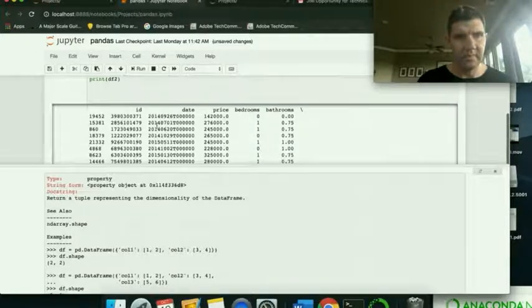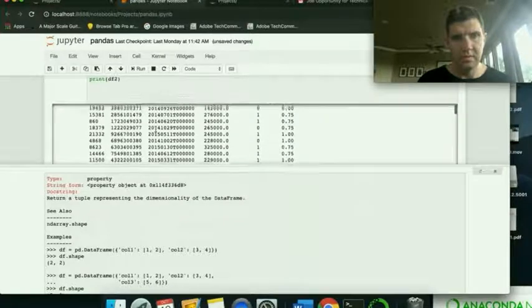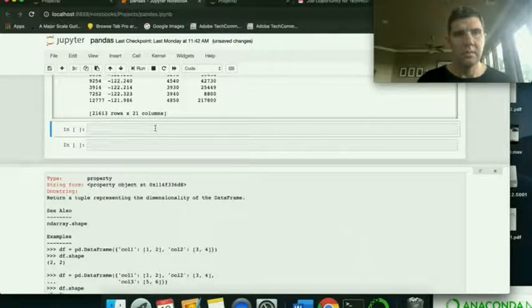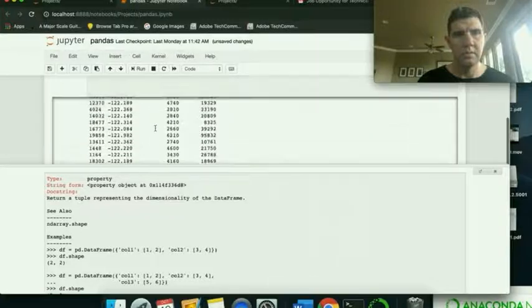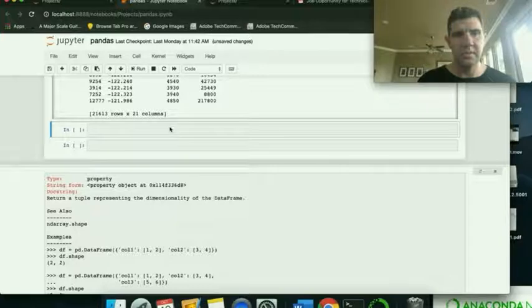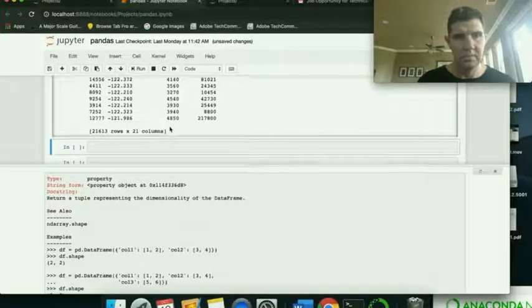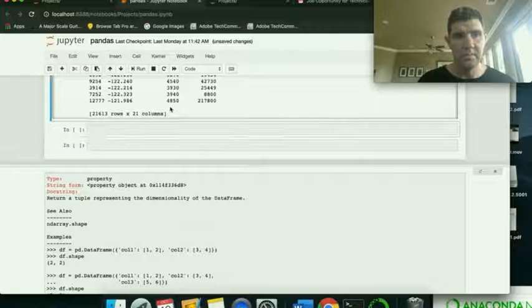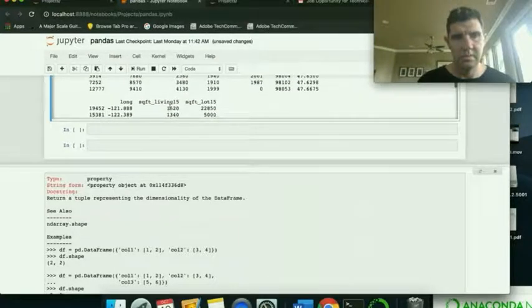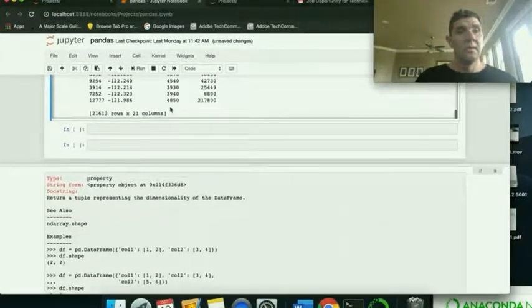Okay, square foot living and price. Okay.